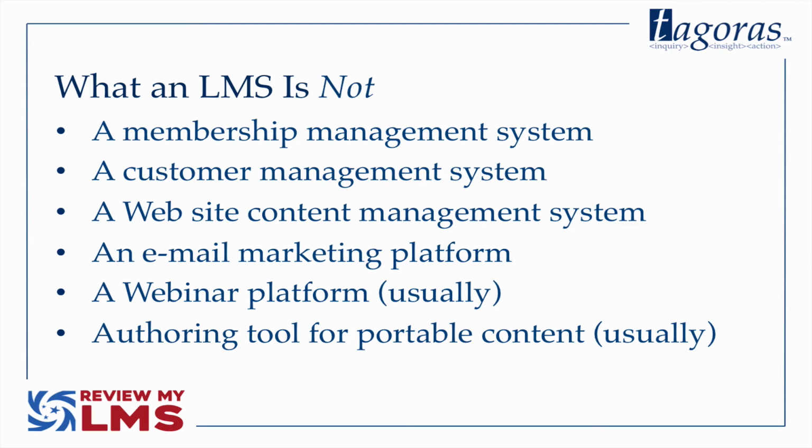Alternatively, you can use a specialized web-based learning content management system, or LCMS, and this includes platforms like Xyleme or Domino. The benefit of using one of these approaches is that they enable you to create content that conforms to e-learning industry standards for content portability. Basically, you won't be tied to any specific LMS platform.